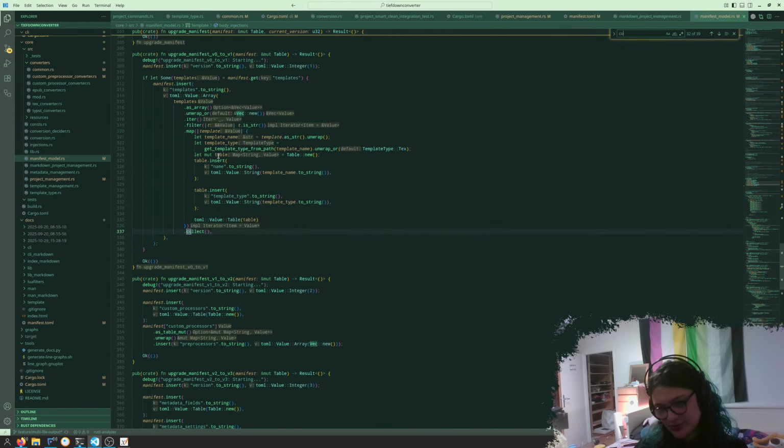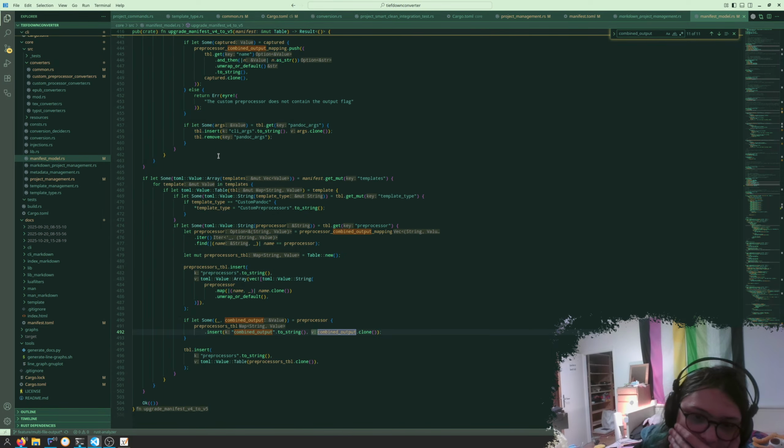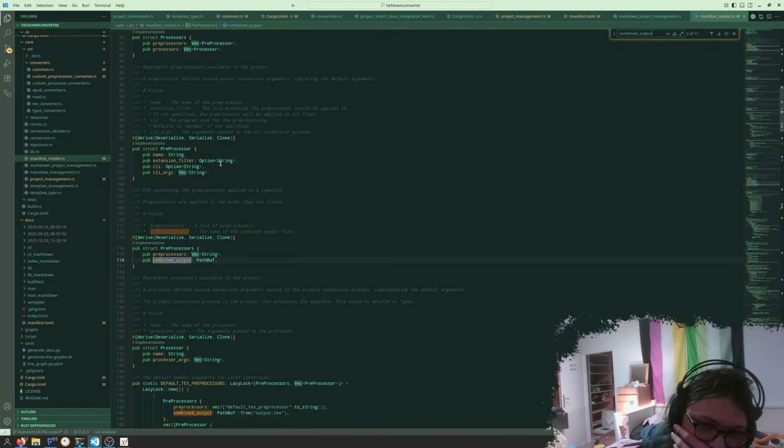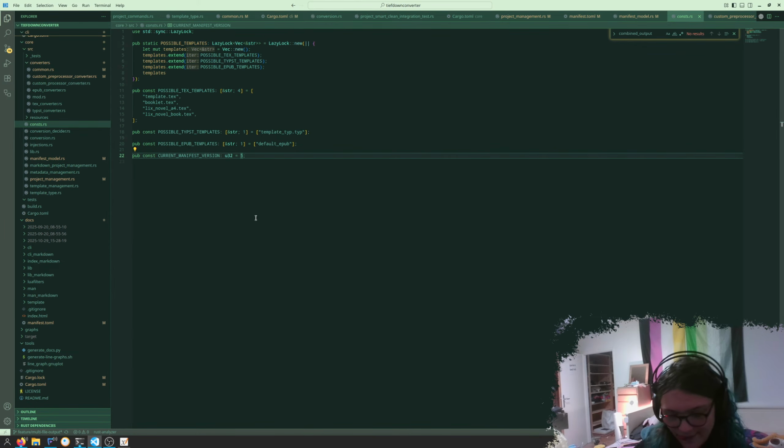Where's combined output? Combined output doesn't have to be. So I actually need to change the manifest version. Const, so I don't forget it later.